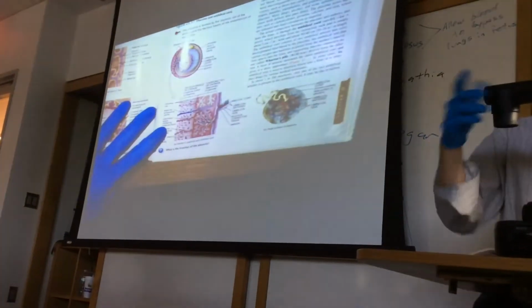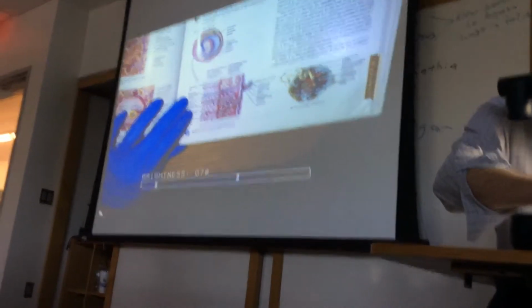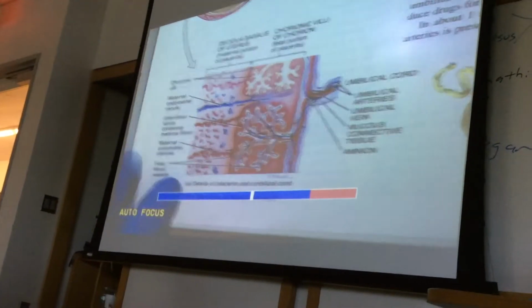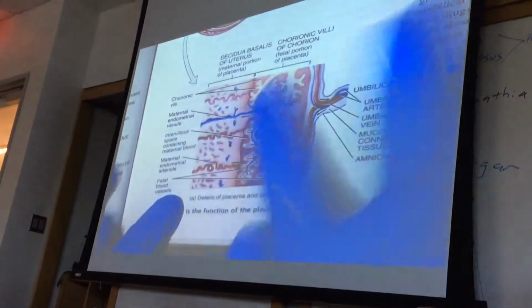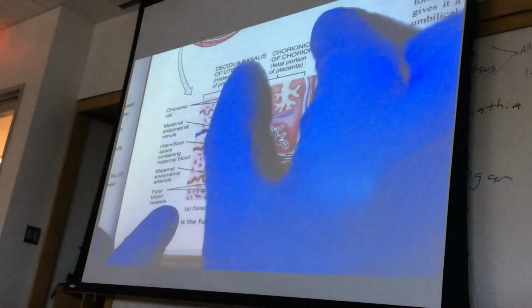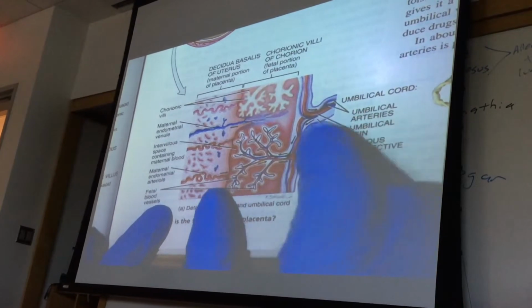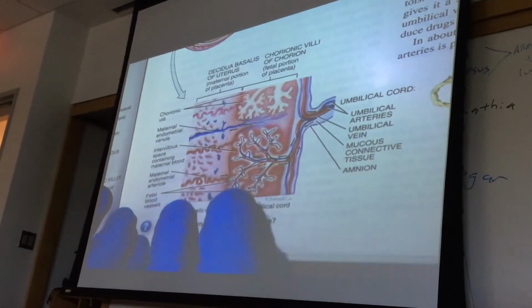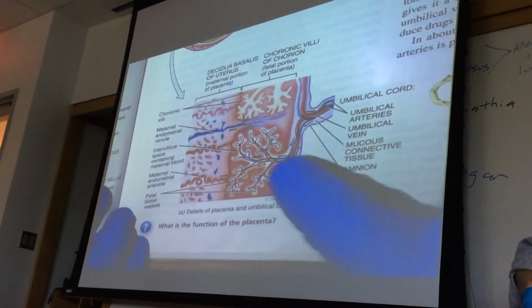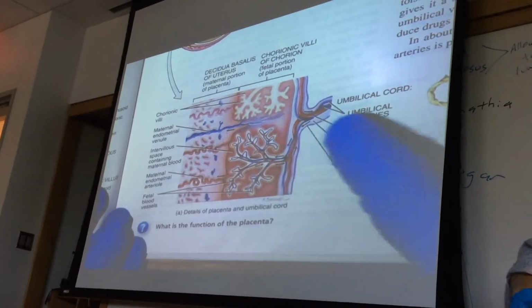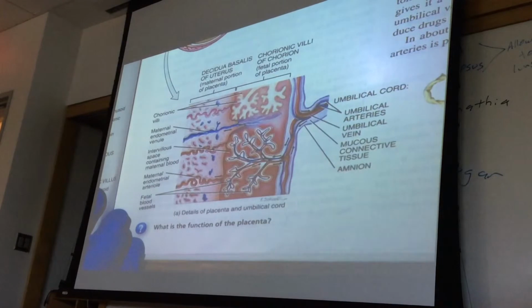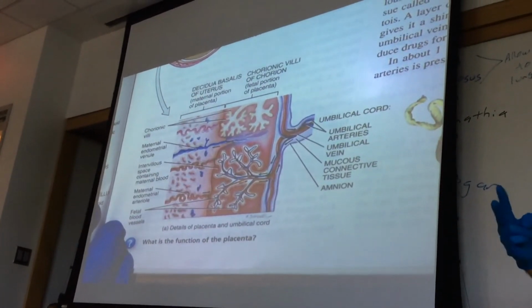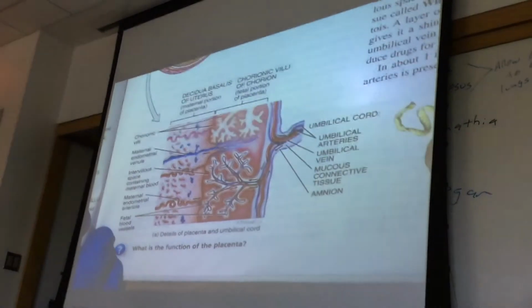I can tell you that there's going to be a picture on the exam similar to this, because unfortunately we don't have a model of this, so make sure you study this picture. Note that there's the fetal side that contains the chorionic villi, then there's the maternal side that's mostly made up of the endometrium. All of the arteries and veins from the chorionic villi converge and become the umbilical cord. If you look in the umbilical cord, just like you saw in the fetal pig, there are 2 umbilical arteries and 1 umbilical vein.